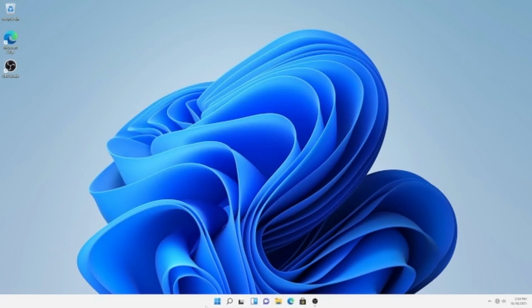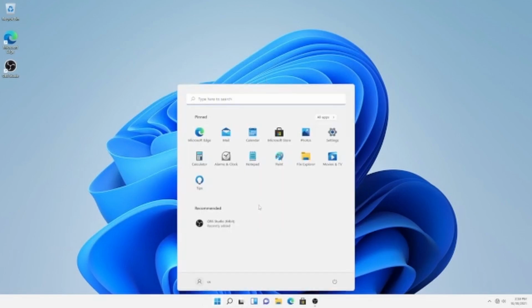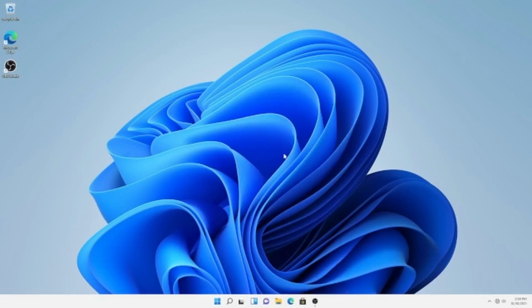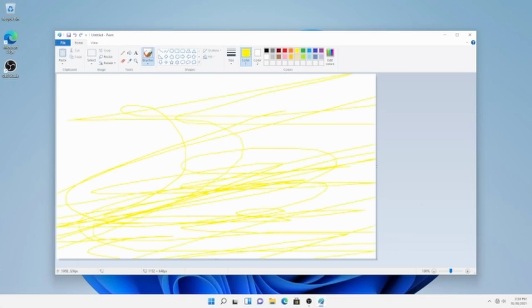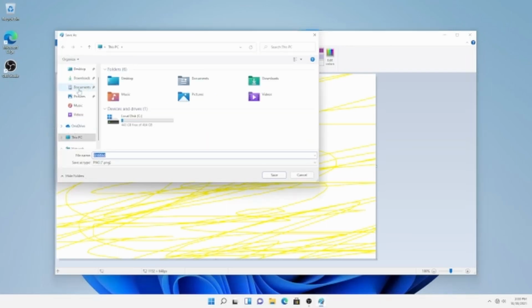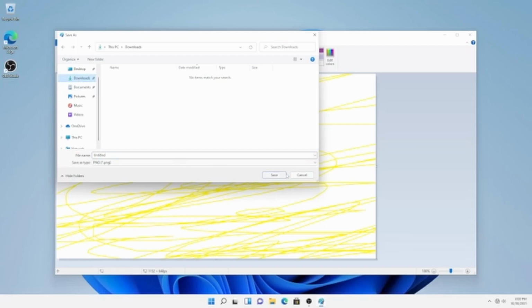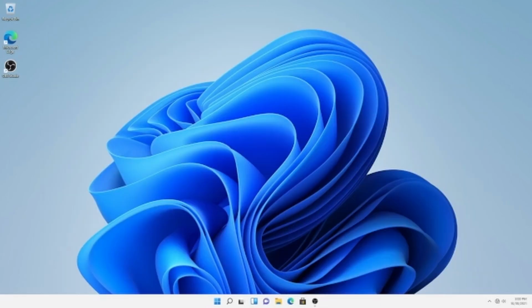So there's nothing much that's new. That stayed the same: calculator, calendar, notepad, paint in this bundle. I thought they removed paint in Windows 10, that you have to download it off the Microsoft Store, but paint is still here. Paint still exists, which is good for some people that rely on paint to use it as a whiteboard and stuff. So let's just save my beautiful piece of art to the download folder.